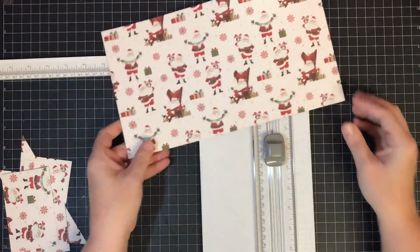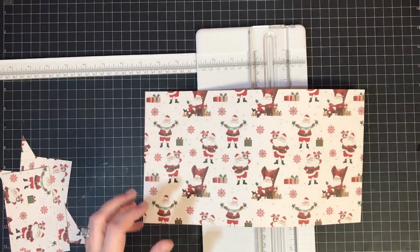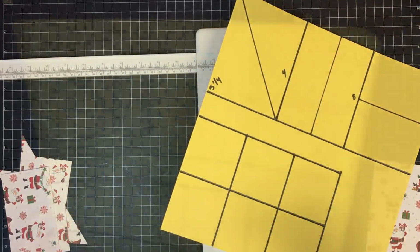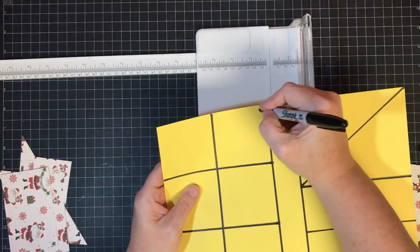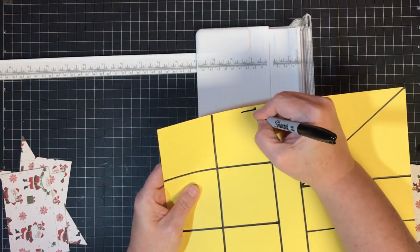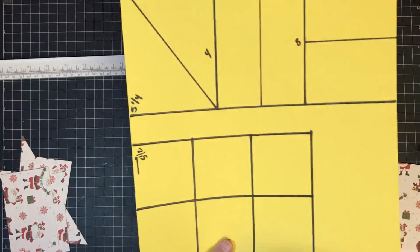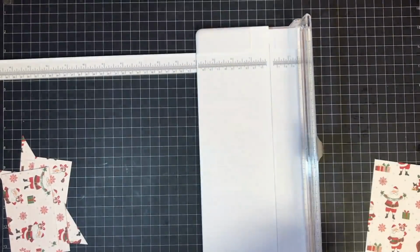Now, let's take the leftovers and cut this section out. Now, I did not mark my measurement here, so let me mark that. So this line from this edge of the paper is 5 1/2, okay? And then I can just cut it into the 2 3/4. That'll be easy enough. So let me show you what I mean by that.